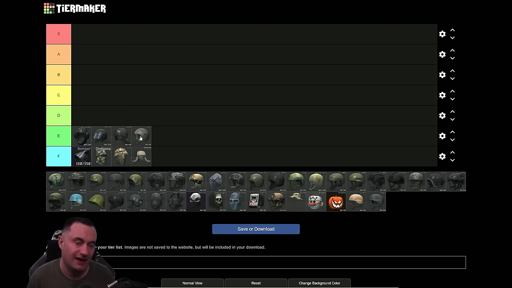Now, the tanker helmet, this is actually S tier if it's on scavs, and everybody knows that if a scav has a tanker helmet, it takes like three shots to kill him. It doesn't matter if this is class one, it's actually like class seven on scavs. But we're not talking about scavs, we're talking about PMCs. And if you wear it, you're just going to die. It doesn't work for you like it works on AI scavs.